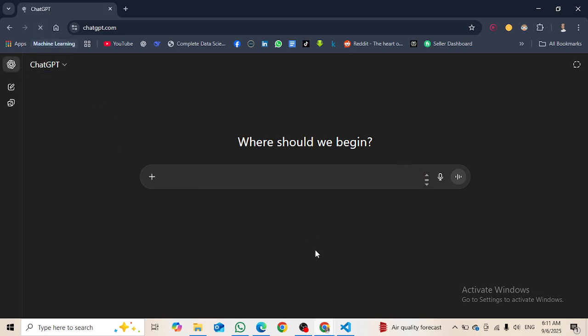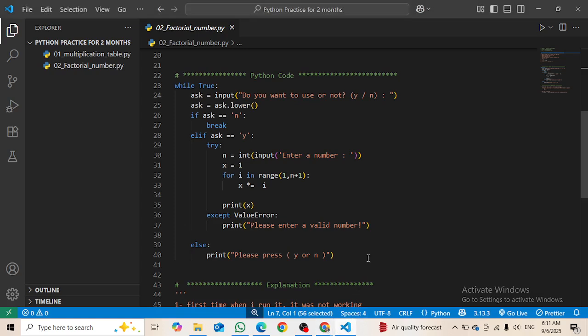Let me refresh it. You can Google it, or ChatGPT it. So let me tell you that a prime number is a number that is only divisible by one and by the number itself. And a prime number has only two factors, not one factor. So these are the things we have to keep in mind.